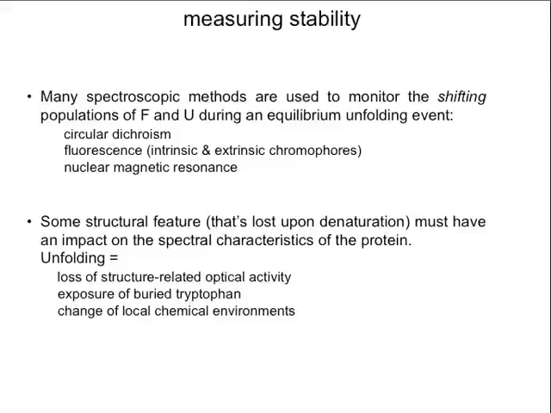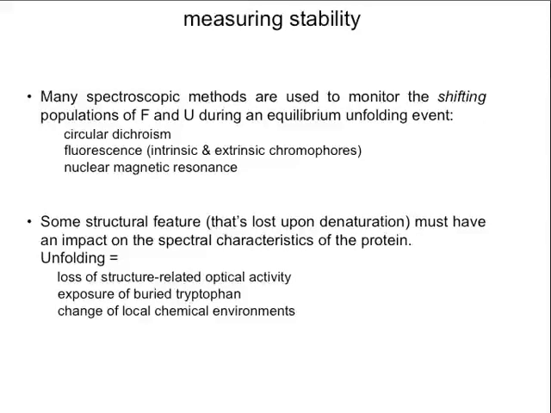But how do we measure the stability of a protein fold? How do we measure protein folding? Well, spectroscopy is the answer. There are other methods that aren't spectroscopic that we can use, but the simplest means of monitoring protein folding are by using the interaction of the protein with various kinds of radiation. The key here is that there's got to be some change, right? Not only between the folded and unfolded states and the populations of those two states, but that also has to result in some change in the spectral characteristics of the molecule as well. So when the protein changes conformation, so too must the way that it interacts with light change.